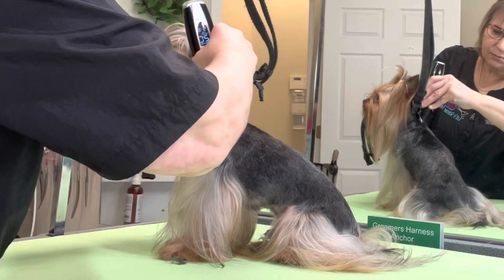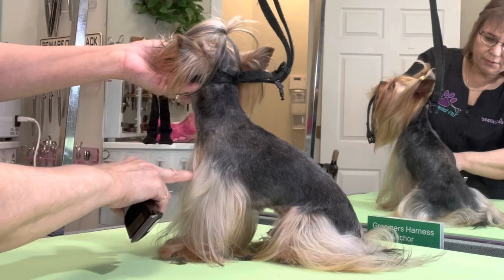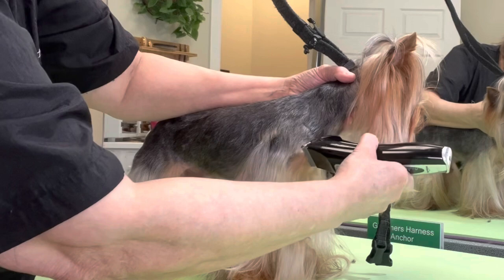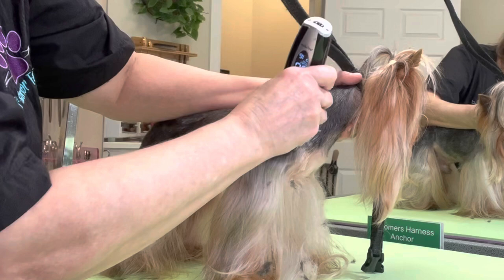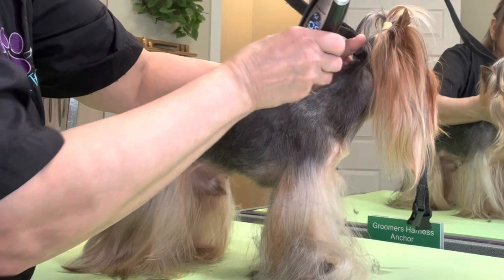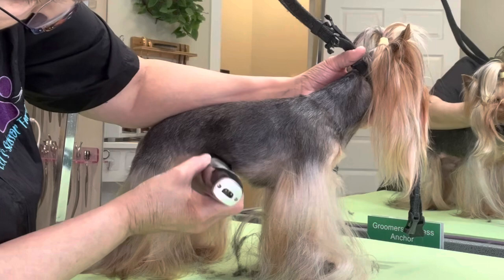I drop the front down past the point of shoulder. And we'll do the same on the other side. This helps to give the legs more of the flared bell-bottom look. It accentuates the flare. That is the whole idea of trimming it back into the flank as well.